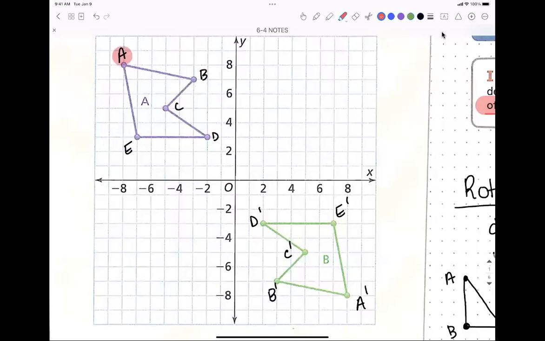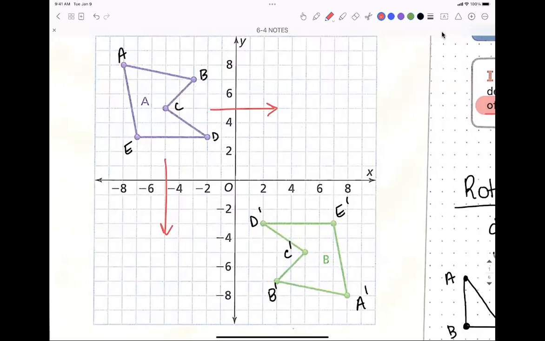You've got A top left. A is not top left. So it cannot be just a translation. Because a translation, remember, nothing spins, nothing turns, nothing changes places. If the A is in the top left, A has to be in the top left in its new position, and it's not. So right off the bat, we can say this is not a single translation. Could it be a simple single reflection? Well, it can't because it's not even in the right place in the graph. A reflection has to either be straight across or straight under, right?